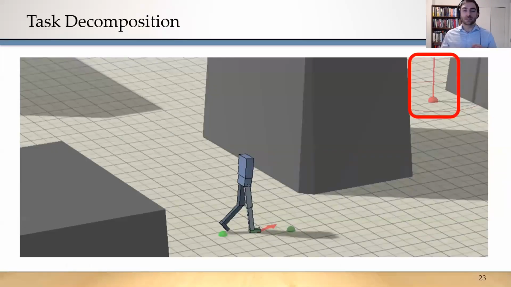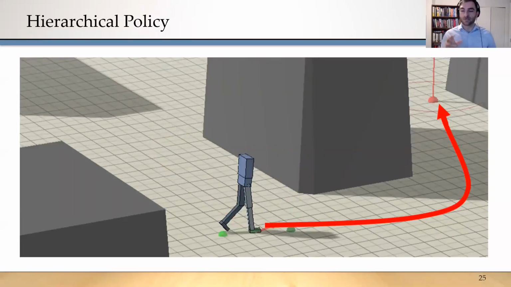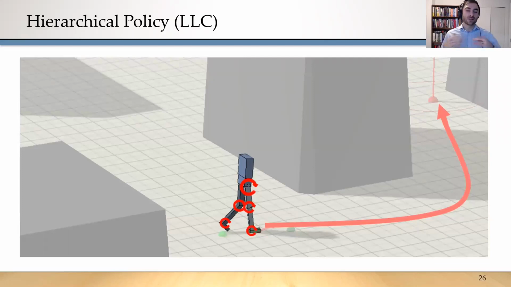So the idea here is we have an agent in this particular environment, and the agent wants to learn how to plan to get to this target location that's on the other side of this obstacle. In this case, one of the first things the agent needs to do is decide which direction it should go around this obstacle in order to reach this goal location on the other side. Once the agent has picked a particular direction to take around this obstacle, the agent now needs to figure out the long sequence of torques that it needs to actuate all of the joints on itself in order to realize its goal of getting to this target location.